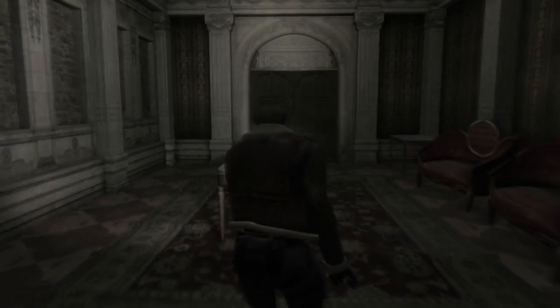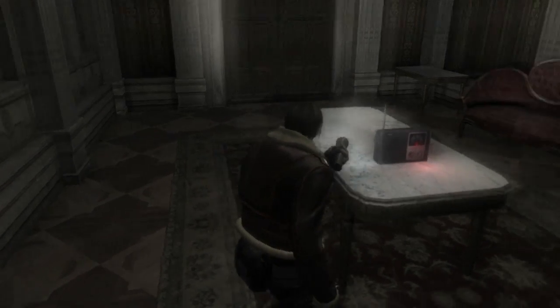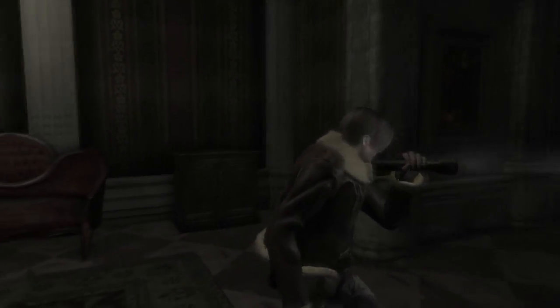Alright, what's this over here? The radio, obviously. It's playing classical show tunes. Or a gramophone. You know it's a radio. It's really loud when you're close to it. I'll look around before I interact with it.